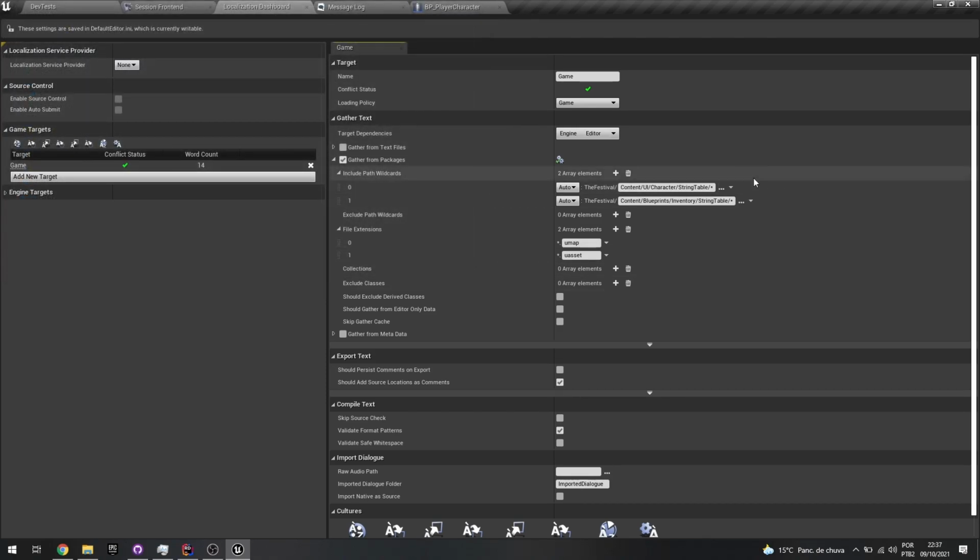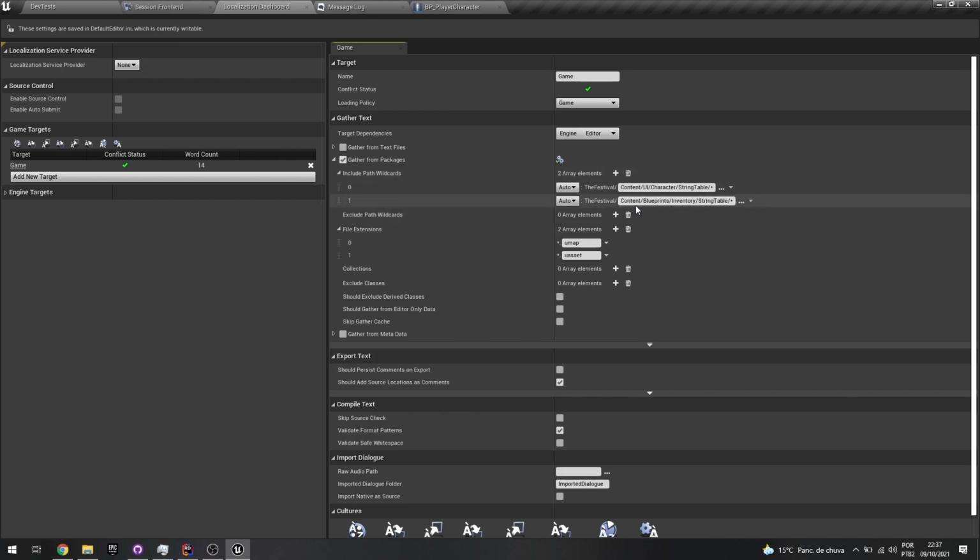And you're going to grab all the text in those folders. It's going to go throughout the folder into all of the files in it, and search for text variables in it. And if it finds them, it's going to look for you and ask you for translations later on.